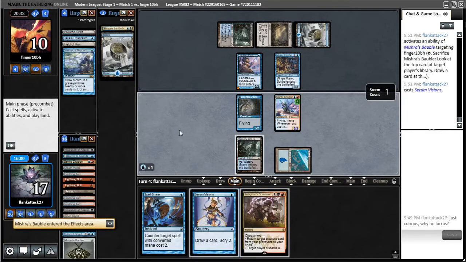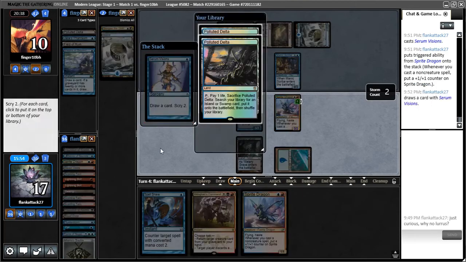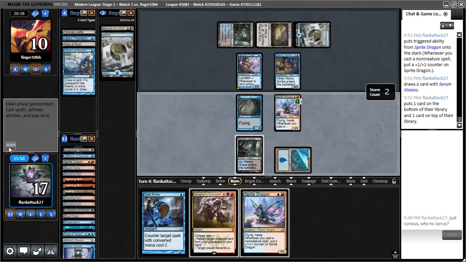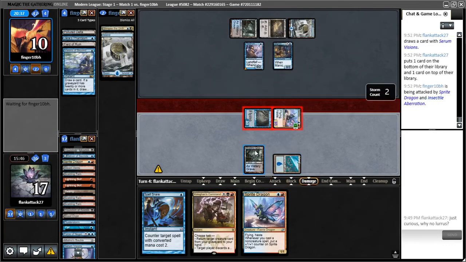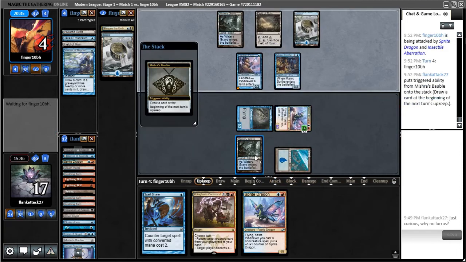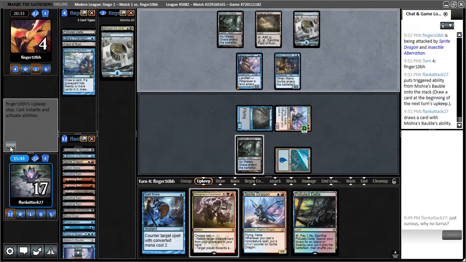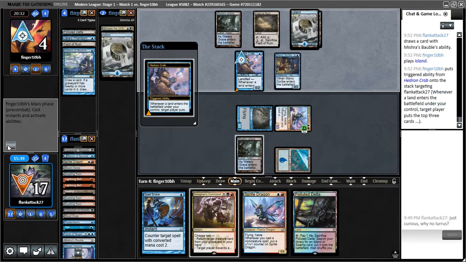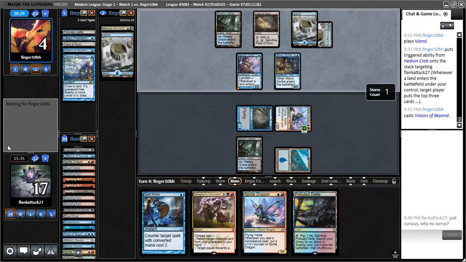All right. Play Serum Visions. And we have Spell Snare for their... Ooh. Alright. Maybe we don't have Spell Snare for their... So we should have definitely used this land here for the Serum Visions. That's a little bit of a punt, I think, on our part. Alright. Well, we have exactly 20 cards in our library. Alright, so their Visions is going to work then.